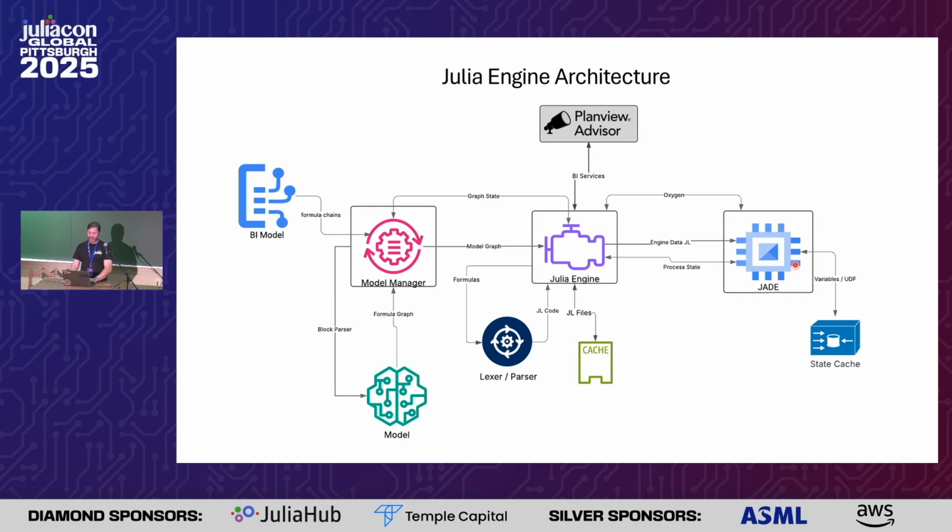Okay, so JADE is savvy enough to figure out a significant amount of the hierarchy and maintain upstream, downstream relationships, but not necessarily if there's some kind of low level or complex change that the engine does, because a lot of this can happen dynamically. Something that the engine does is called node farming, where it will generate thousands of variables on top of the thousands of variables that are already in here. So the system will come up with a default set of data or a default set of formulas. And then based on the processing and what we need to do, we'll create more of these variable farms or node farms to do follow-on processing based on what the user is attempting to do.